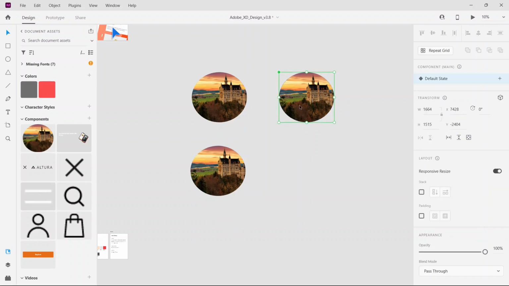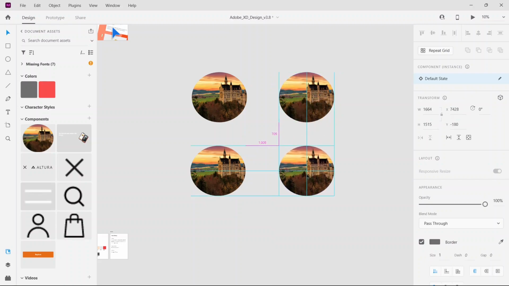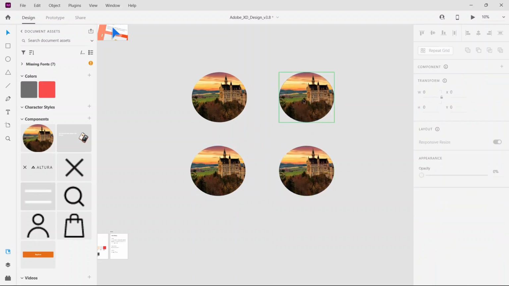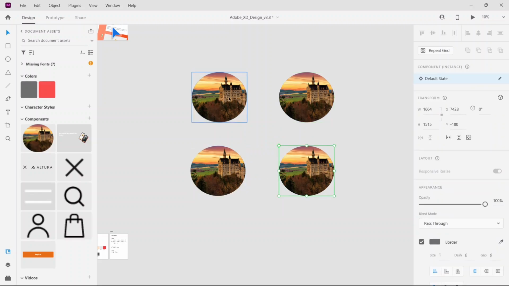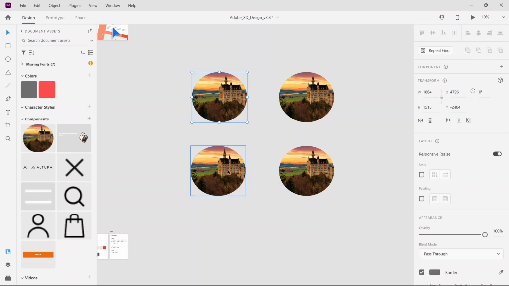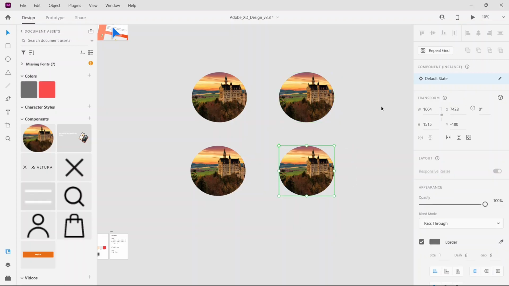So we can select it, Ctrl+C, Ctrl+V, and now we can use the smart guides, and we have copied our groups and our components. Of course, when we copy a group, it will copy another group, so we have this blue outline, and the same thing with the components. So we have the green outline on the original component, but also on the copy of it.